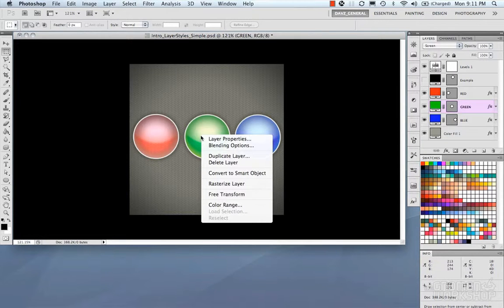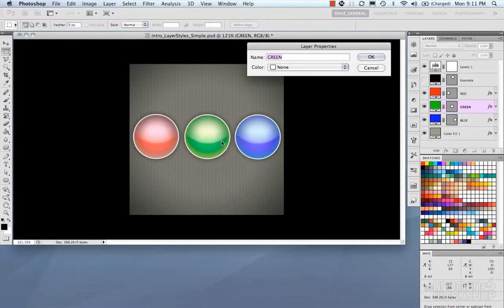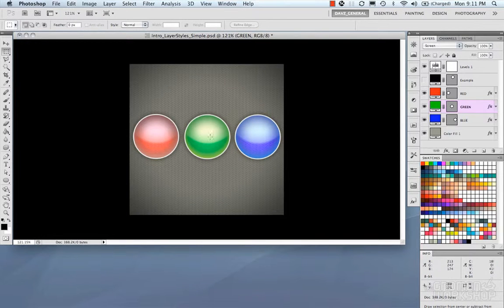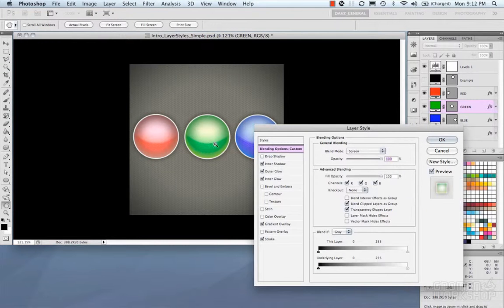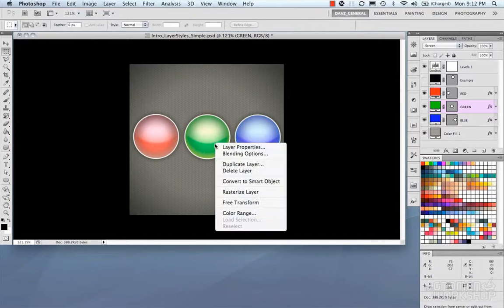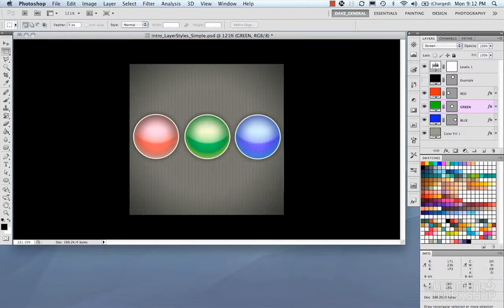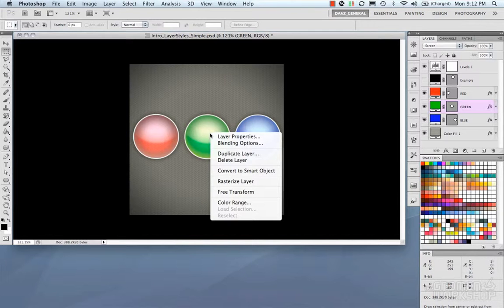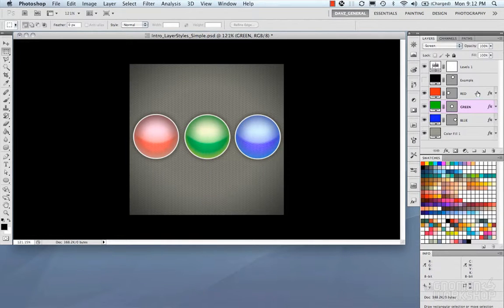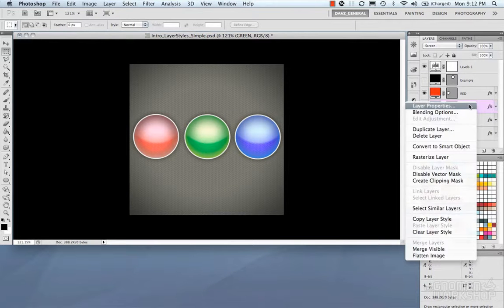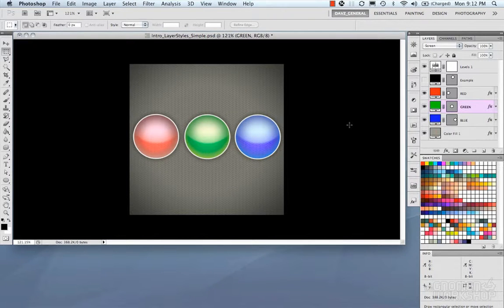Also, if you hold down Alt and click on it, you could bring up the layer properties for that layer, your layer styles, duplicate, delete, convert to smart object, rasterize, and so you could do a bunch of layer commands right from the Alt key rather than going into your layers palette and bringing it up there. So again, just another helpful thing that using the Shift, Alt, and Command keys or Control, there's a lot of flexibility there that can make your workflow a little bit faster.